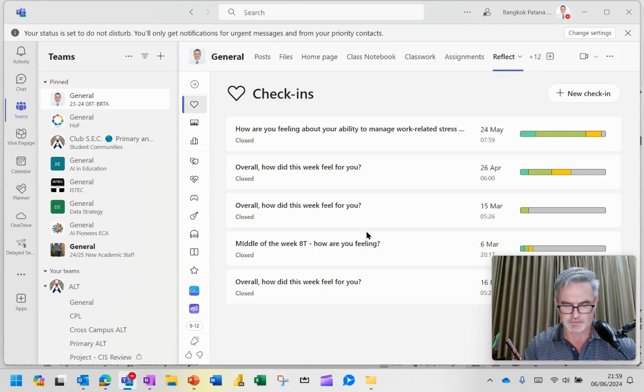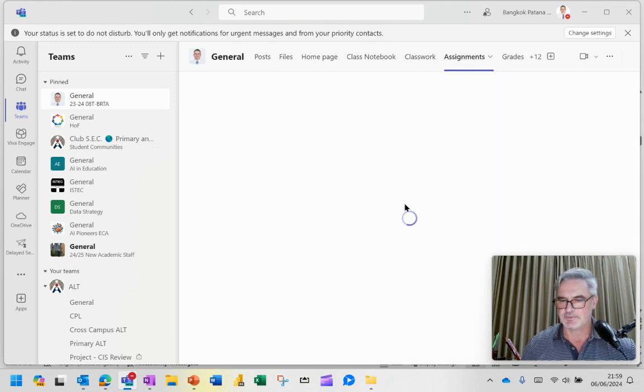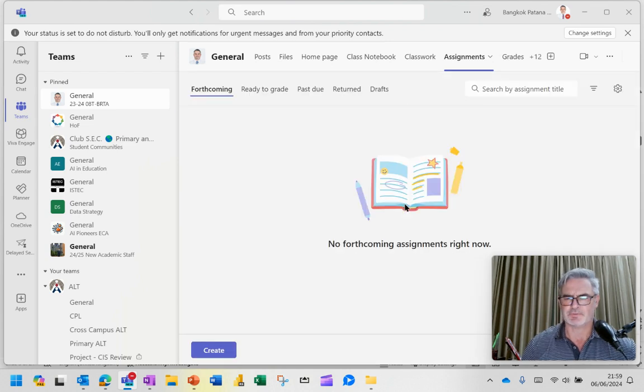Now, I've taken quite a long time on that. I want to stay in Teams because in the Teams side of things, you can set assignments. Now, lots of people ask us, where do we set assignments? Do we set an assignment in Teams, or do we set it in Google Classroom, or do we put it into Firefly? It doesn't matter. Everything pulls through into the Firefly tasks anyway. So if you write it in Teams or if you write it in Google Classroom, it will surface in the tasks in Firefly so that parents and students can see it anyway.